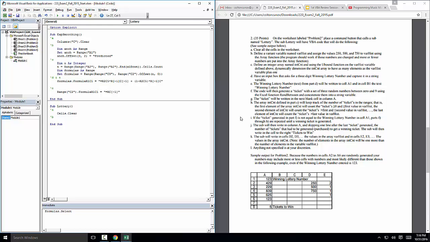B, define a variant variable named varhist and assign the values to varhist using the array function. So we're going to say Dim varhist As Variant and varhist. This array function is in the formula sheet that he gives y'all. 250, 500, 750.